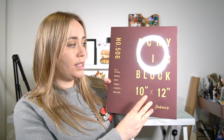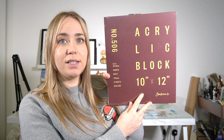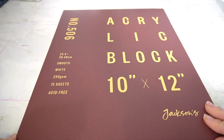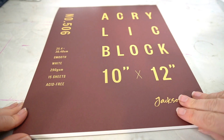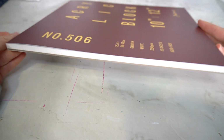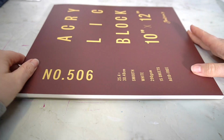I also bought this block of acrylic paper. It's a Jackson's branded one and it was only £6.40, so I thought this was a really good price. You can get lots of different sizes on their website. I have gone for the 10 by 12 inches if you work in inches. It's 290 GSM and it is a smooth paper finish, and it's also white, acid free, so also good for archival work. I've got some of their watercolour paper which I really like, and so I decided to buy myself a block of their acrylic paper to try out. I want to create a few more acrylic paintings this year, so I bought this one and I think this will be really good for that.